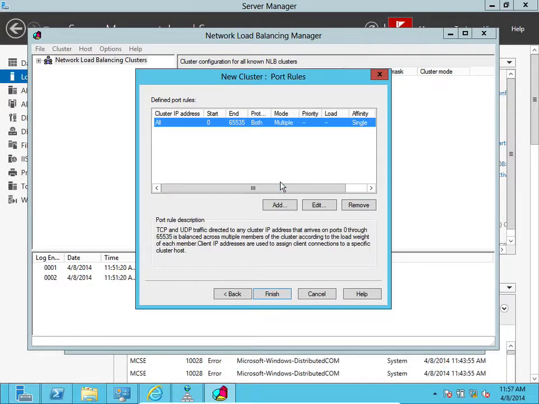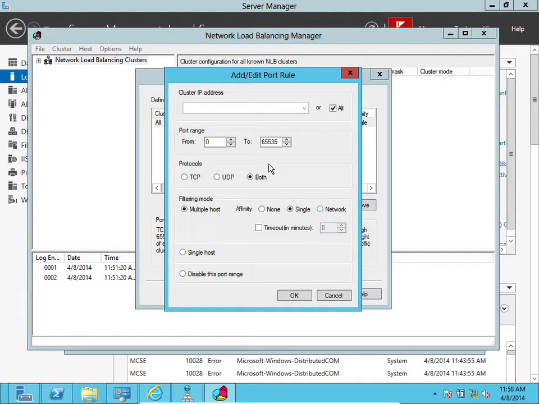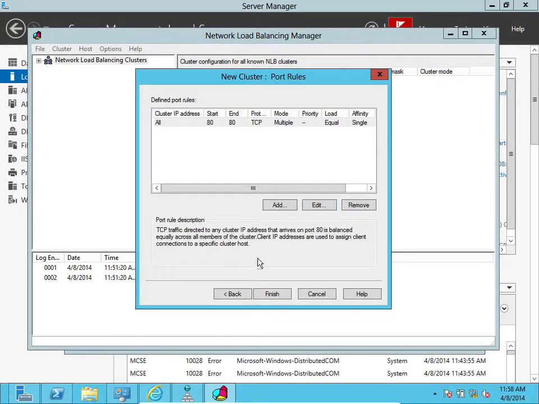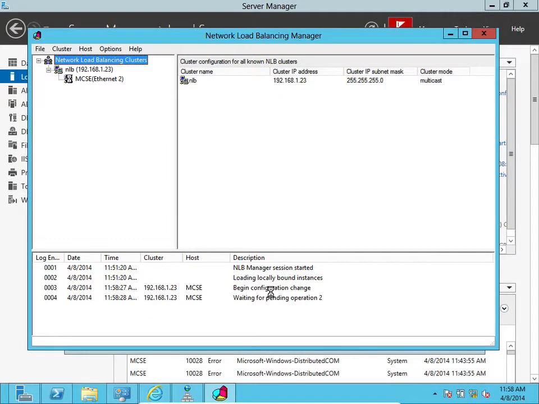Based on the ports, we're asked to use port 80 to port 80 rule. So I'm going to come here, I'm going to click on edit, and I'm going to say from port 80 to what? Port what? 80. Those of you doing Network Plus, that's your range. So we're going to use it for TCP only, and we're going to use a single mode. Are we together? There's a multi-host, an affinity single, and we're going to click on what? Okay. That's it, guys. Then we click finish.